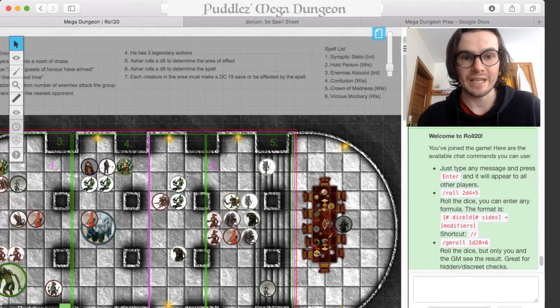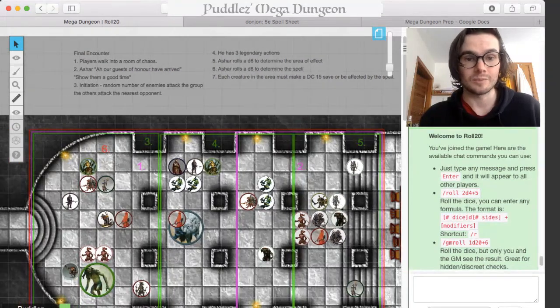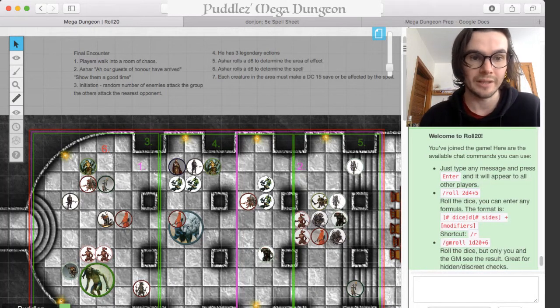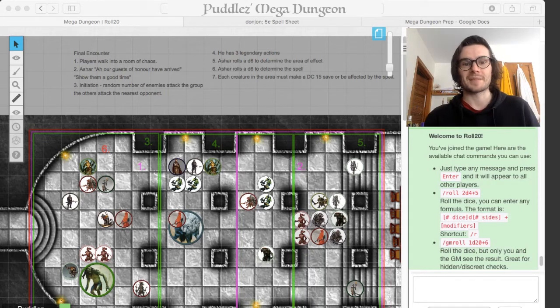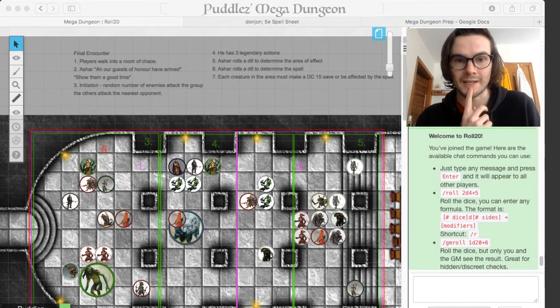So this could make it more difficult for the players or the creatures. So if all the players are in one square and they all have to make a save against it, it's really going to hinder them. But I think it's going to be an interesting combat. I'm super excited.